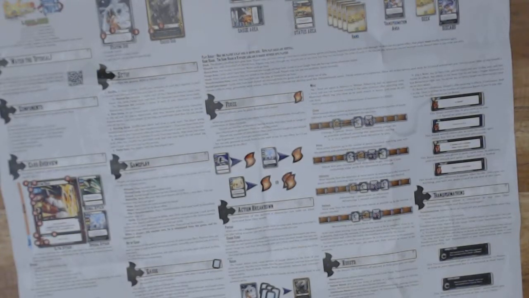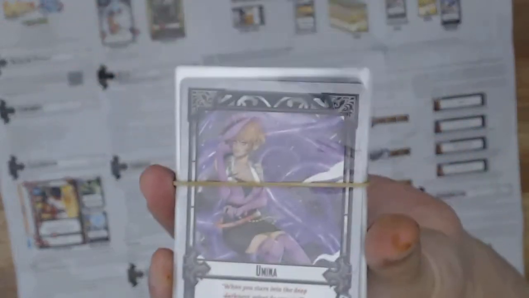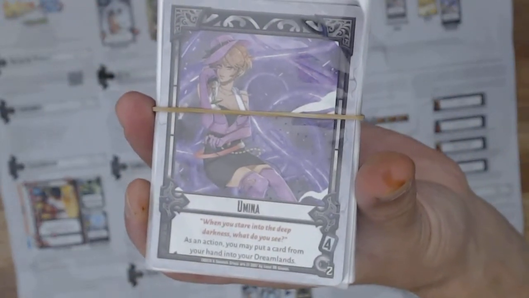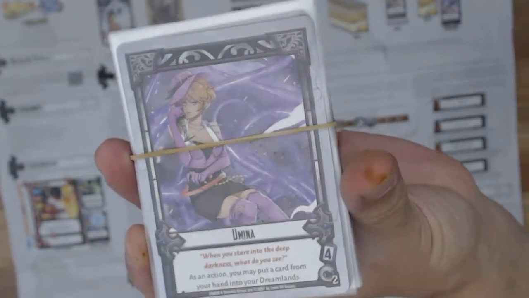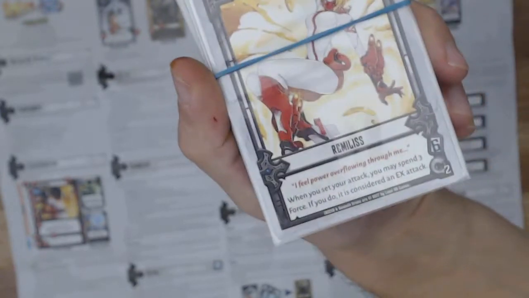So here are the rules, and now let's talk about the changes and fighters. In this box, Magic vs Monsters, we have four fighters. One is Umina, which uses Dreamland. I will talk about it a little bit later. Second fighter is Eugenia. Really nice card. Here is Remilis with her fire attacks. And the last one is Galdred.